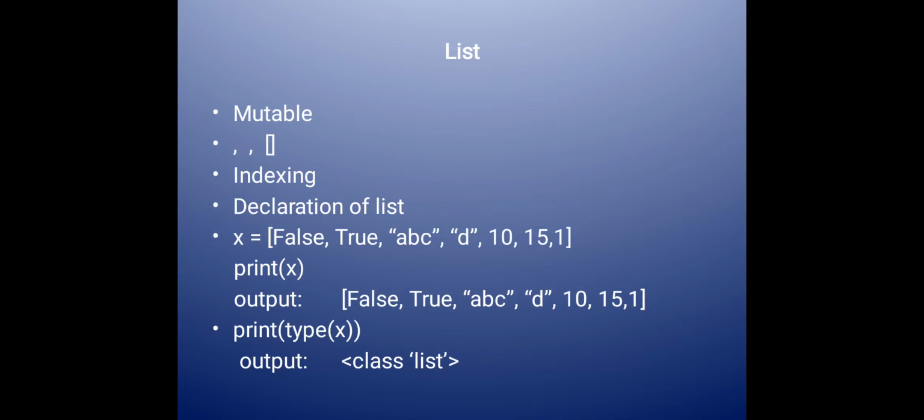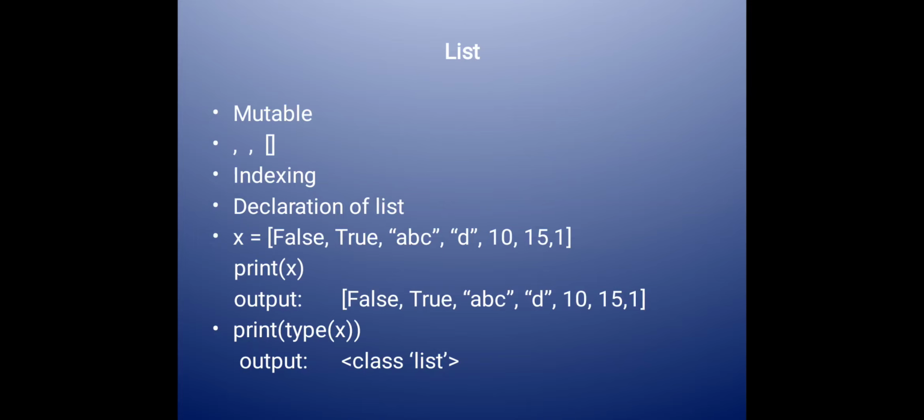And coming to the indexing part, similar to the string, indexing is also possible in list. We can access the elements of the list by using this index with the help of the slice operator. We can come to that part later. Then coming to the declaration of the list, actually there are different ways of declaring a list. We can go through one by one.